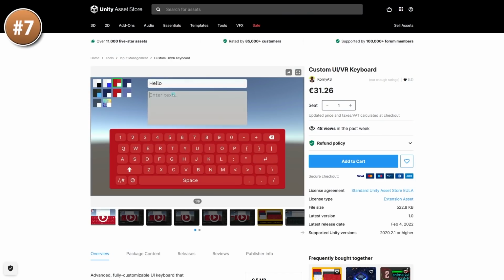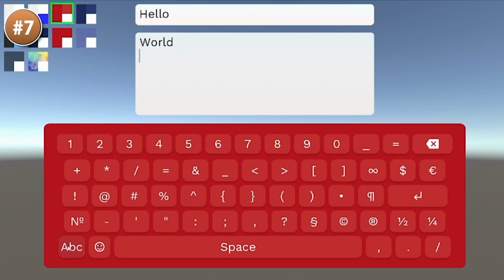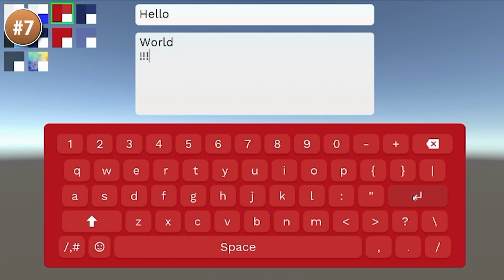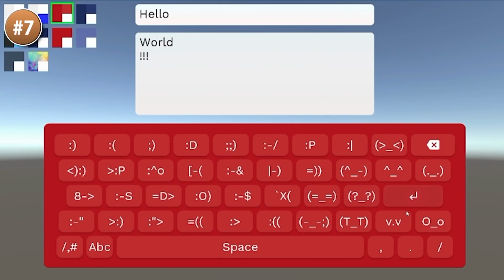And somewhat related to that, but not necessarily, here is a fully working in-game keyboard. Naturally, this is perfect for VR, so you can type anything without needing to use an actual keyboard. But this one can also be extremely useful for gamepad-focused games, where you want the player to be able to write some text, or really just input their name, again, without needing a keyboard. It's got all of the keys, symbols, numbers, and even some text emojis.